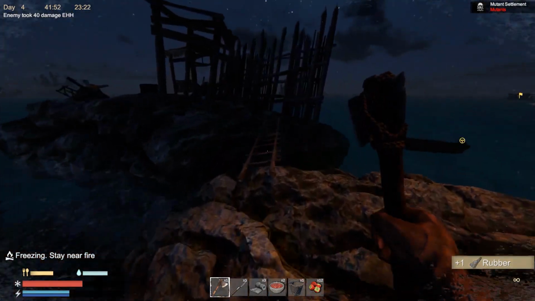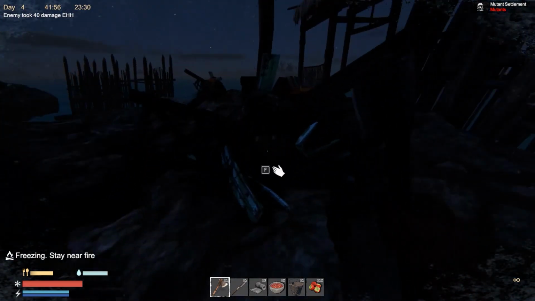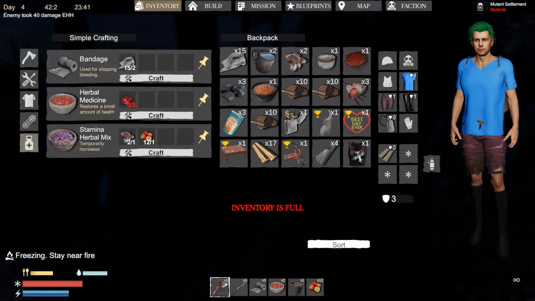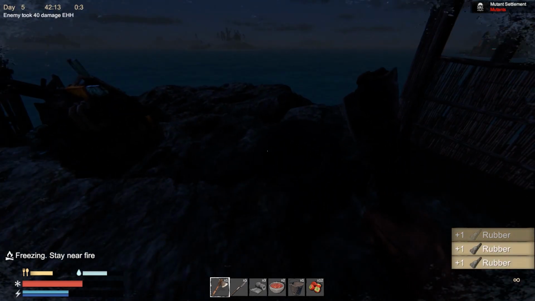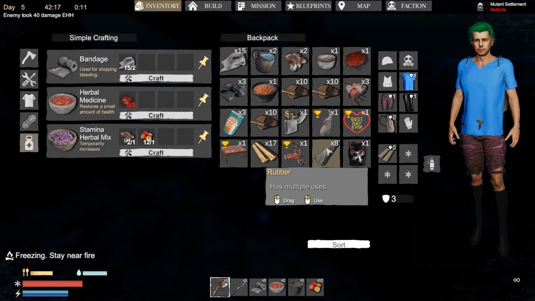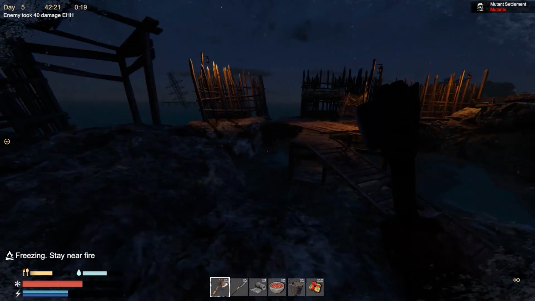Plenty of goodies on here. Yeah, so I would definitely recommend coming to this island early game. Sorry it's a bit dark, folks, but I forgot me torch, didn't I? Bloody idiot. Right, I think we're pretty much rammed here, aren't we? Get a couple more rubber, perhaps. Yeah, there you go. And I doubt I'll be able to. Yeah, there's no way. There's a couple of little bits still left. Tires over there. I'll come back.